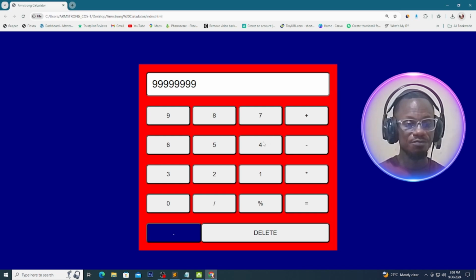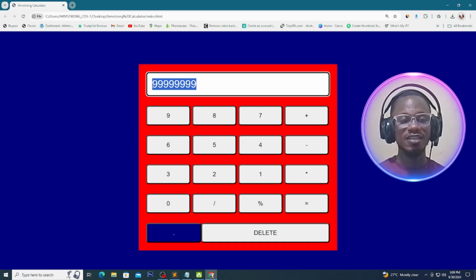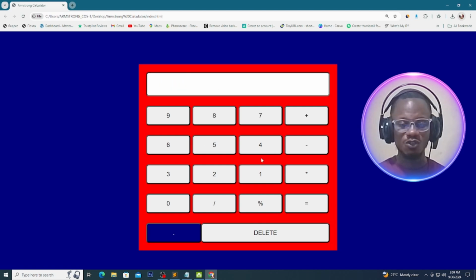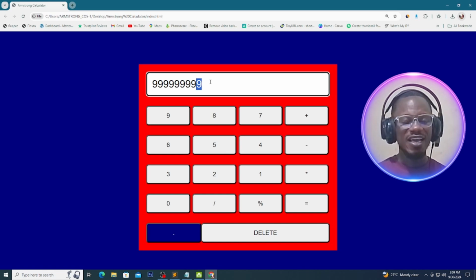So the person was asking me that when we press 9999 and we press the delete key, we don't want the entire digit to be deleted. So like first when I click on delete, see the entire number is deleted. According to him, you want it in such a way that when we press 9999999 and we press the delete key, you should delete only the first 9. And I told him that yes, it's possible, and I'm going to take you guys through how to do that.